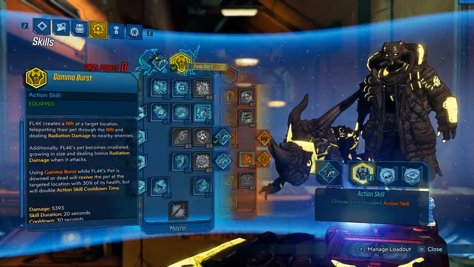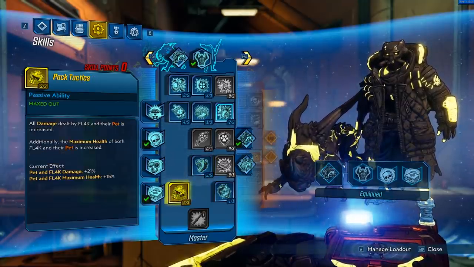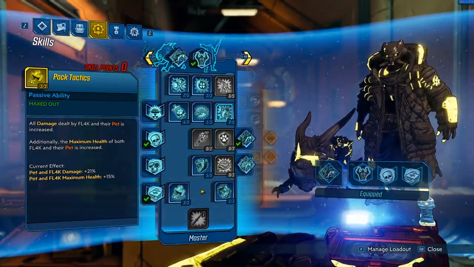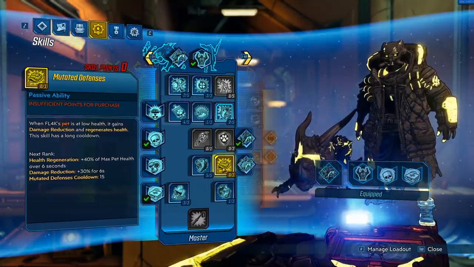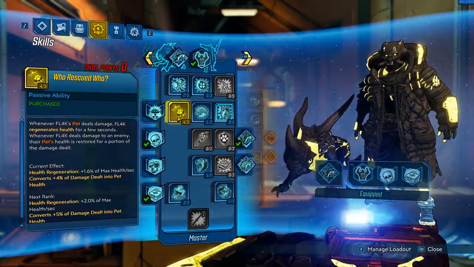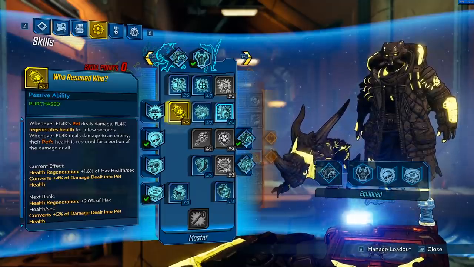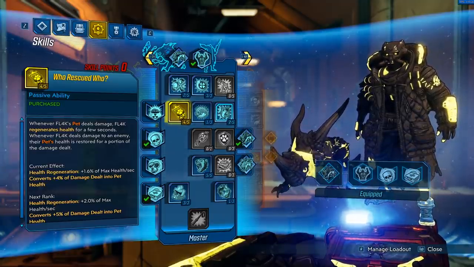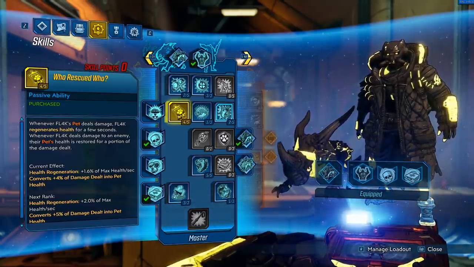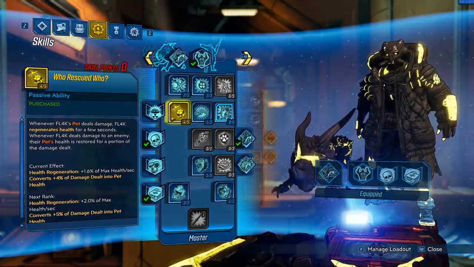The only thing that changed is over here in the blue tree, we threw two more points into pack tactics to max it out for more damage. So at this point, we only have one point left. If you guys need your pet to stay alive a little bit more, you can put one point into mutated defenses. But if you're using the wedding invitation, you're going to be doing enough damage to where one shot Who Rescued Who will get your pet back to full health immediately in one shot. You guys are gonna be hitting over a mil almost all the time, so you guys will have no trouble keeping your pet alive until you're at Wotan and he just immediately dies after running underneath his feet.